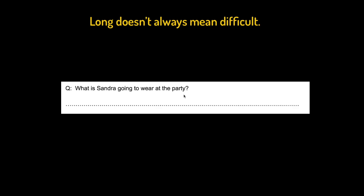This point is really worth bearing in mind for those people who really panic at the sight of a longer piece of text, or when there is quite a long bit of talking and they don't think they can find the right answer. Don't panic, okay? You will never be required to understand the whole thing, okay? And very often, the information that you need to understand is actually contained in a tiny percentage of the text. Actually, last year in one of the exams, in one of the questions, you only needed to understand 6% of the words in order to get full marks in that question, okay?